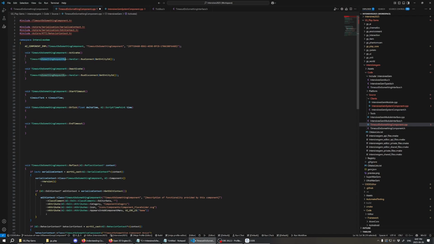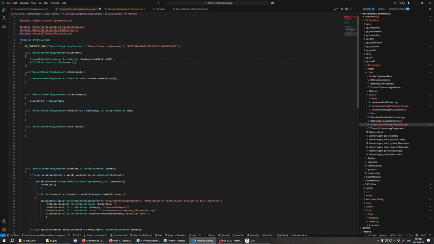We've got register for this. And if we go like this, the reason why we don't have to put getEntityID is because we're saying, TickBus, you master god of the world. When you say tick, I'll tick. So we don't have to put anything. But if we put TickBus here, the moment the component activates, it's just going to be running tick, tick, tick, tick, and so on. And in other engines, that's literally what's happening.